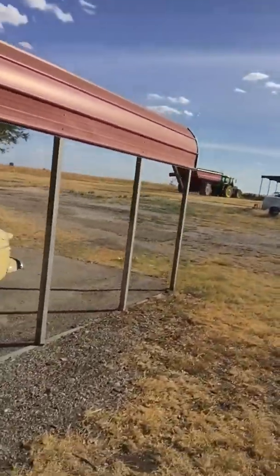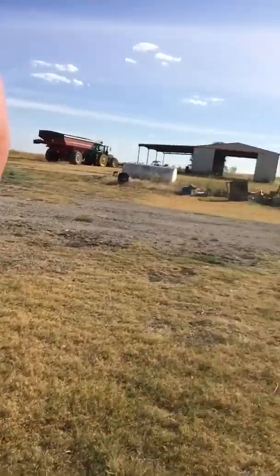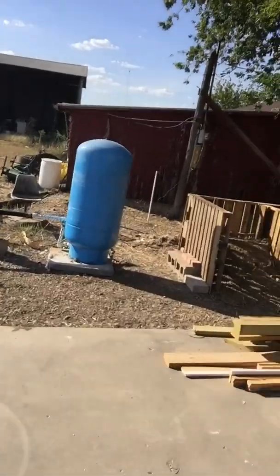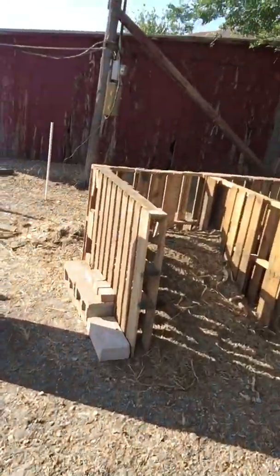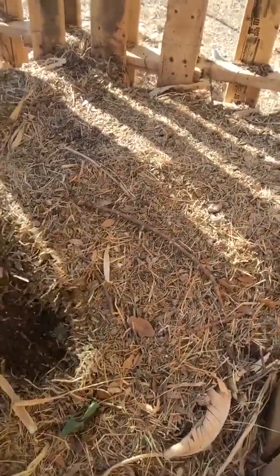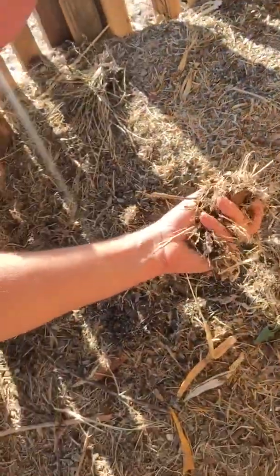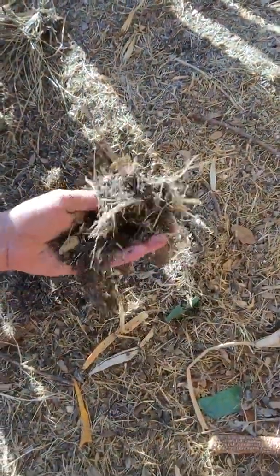The tractors have arrived and the combine. We're gonna go look at that. A look at our compost heap here. This doesn't look like much, but we've watered it, and dig down in there, it's moist. Look at that. We've already got some decay going. Nice. And it smells like dirt and not poopy for a change. You ready, Sam? We're gonna go take a look at these tractors and post a video.